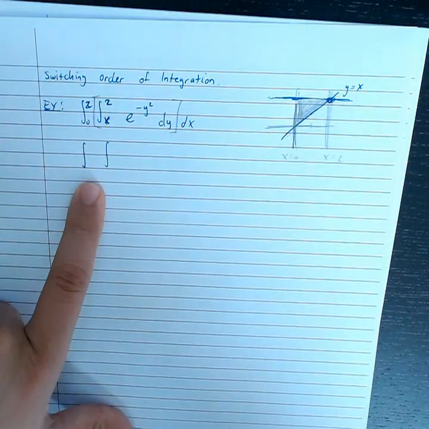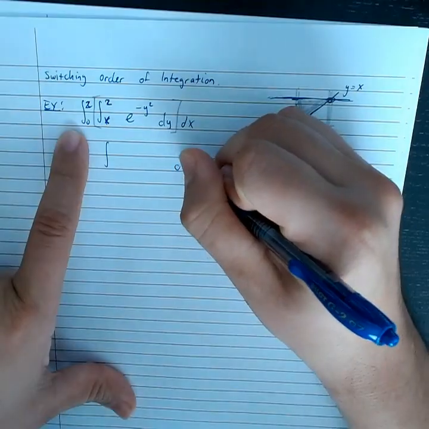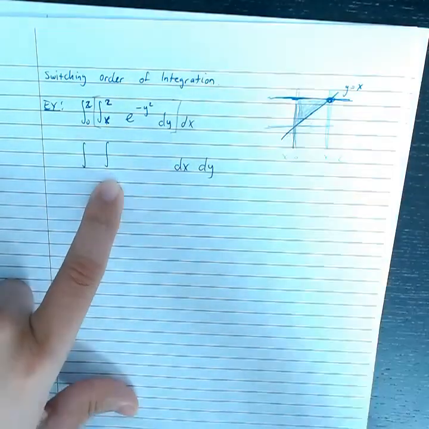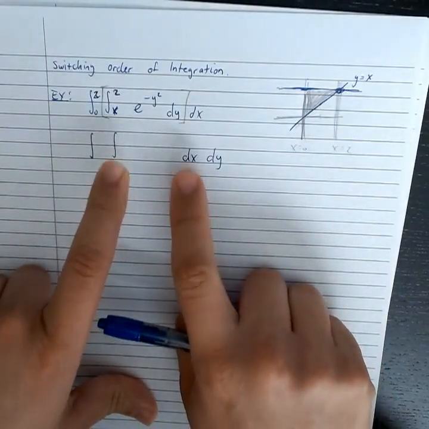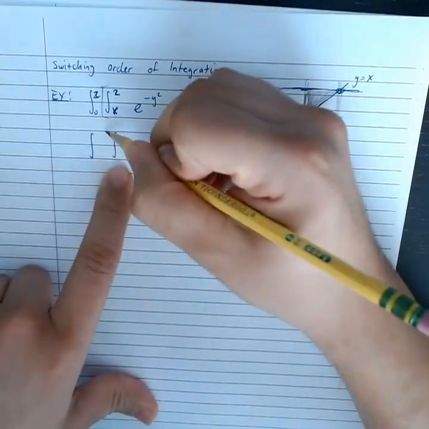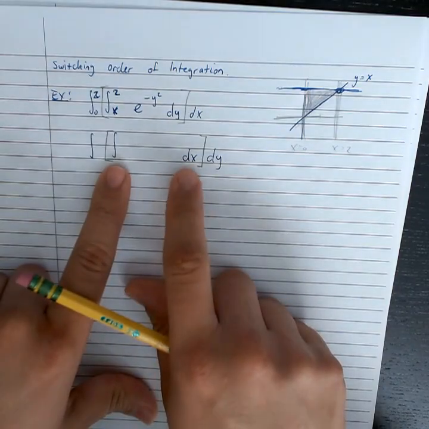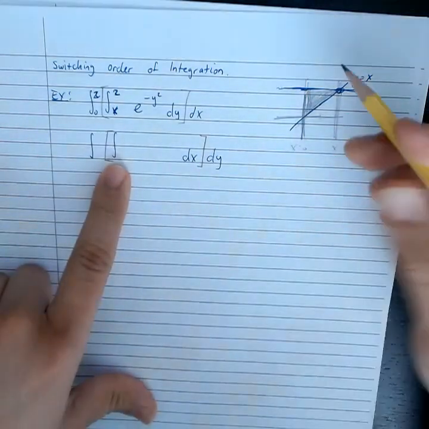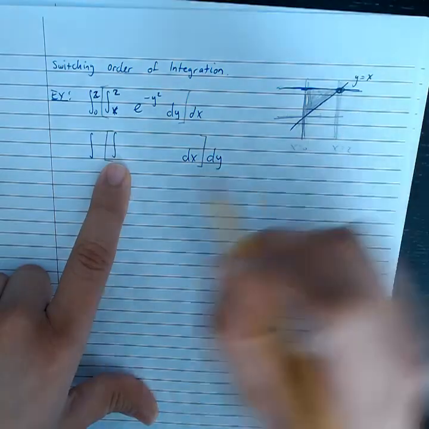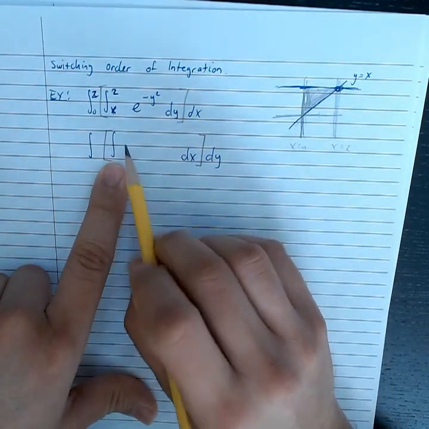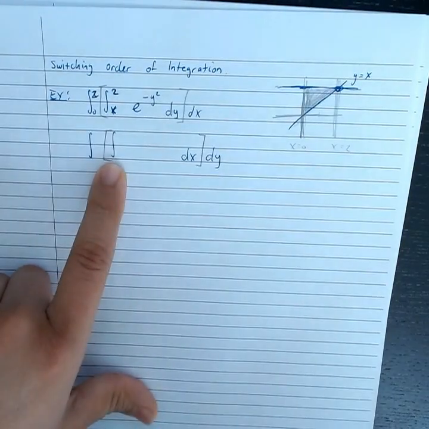Let's re-describe our region. Because here, I don't want to describe my region with respect to y and then with respect to x. I want to do it the other way. I want to do it with respect to x and then with respect to y. So I switch those boundaries. And so now let's start with the innermost integral. Okay, so now I'm integrating with respect to x, which means I want to describe how far left and right I go. And you say, well, that's from 0 to 2. Well, no. Now I'm allowed to use variables. Before I couldn't use variables. The outermost integration has to have constant boundaries. But now I'm allowed to use variables. And in fact, I'm going to have to.